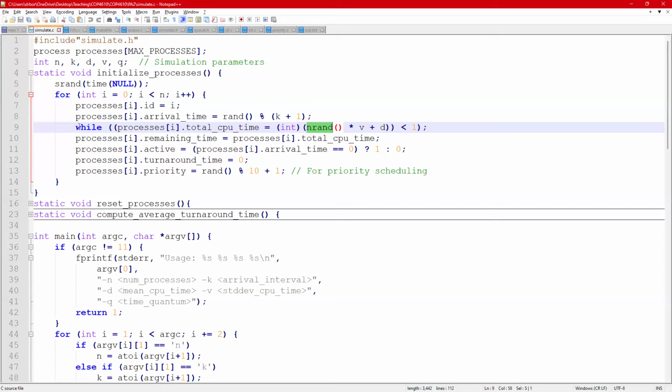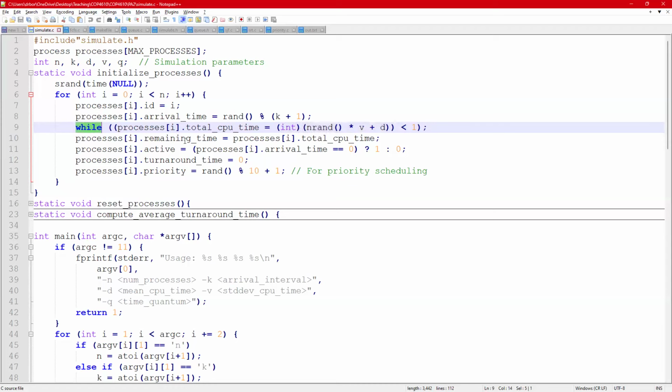Now, why do we have a while loop? Because we want to make sure the normally distributed random number that we generate is positive. If it's less than 1, then we are going to try again. So that's why we have this while loop.